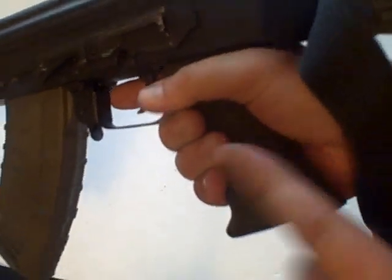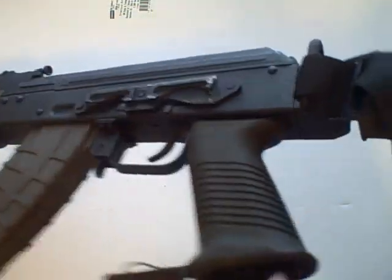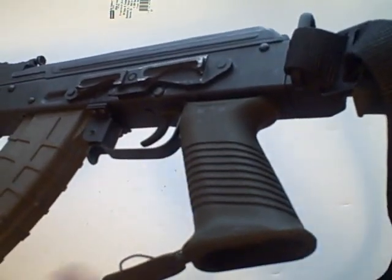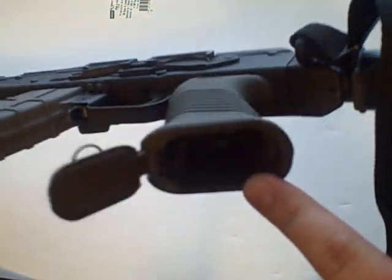The pistol grip mounts just like any other pistol grip. You have to take the receiver cover off, take off the bolt and everything, and you'll see down in there — there's a bolt that comes up through the receiver. Just unscrew that bolt, take it off, put another pistol grip on, do whatever you need to do. It's the same process.